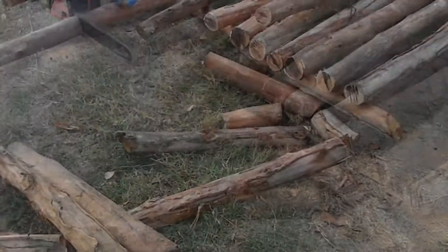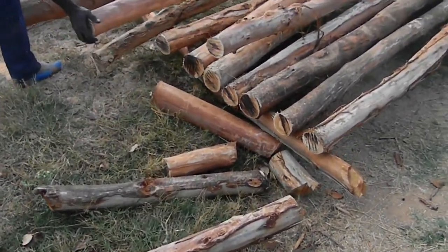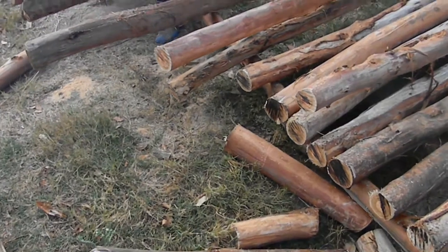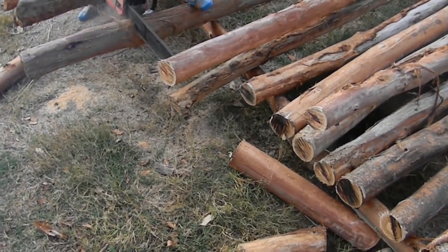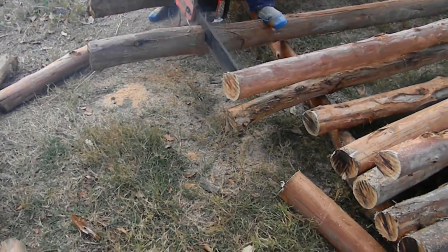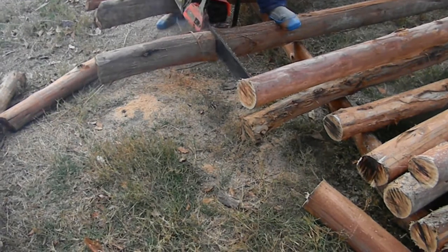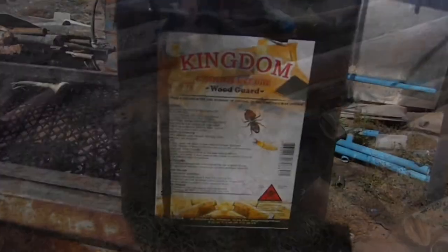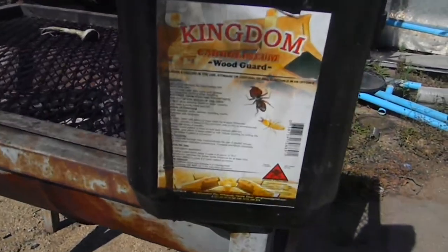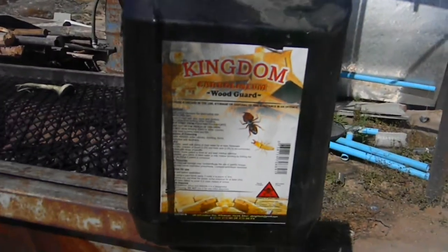Now let's cut our poles to make sure they are according to the specific lengths we want. We start with the ones we are going to erect upright. They should have a length of 4 meters, and 60 centimeters or 0.6 meters should sink into the holes we have just dug. As about 60 centimeters of the wooden pole is going to sink into the hole, we need to treat that part with wood guard so that termites do not quickly destroy our wooden poles.